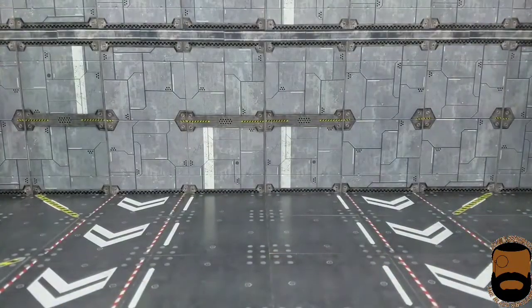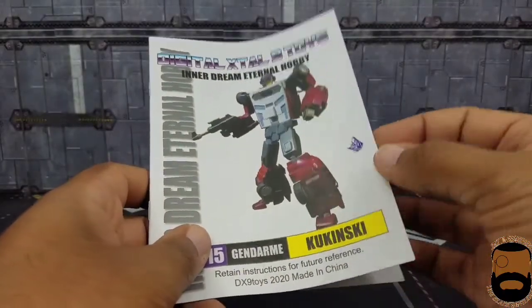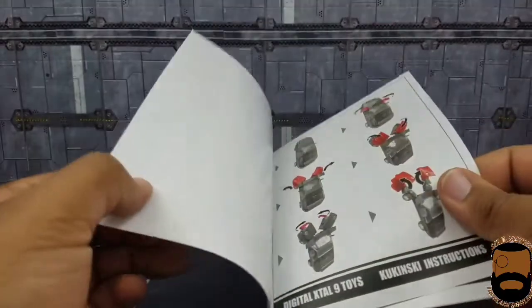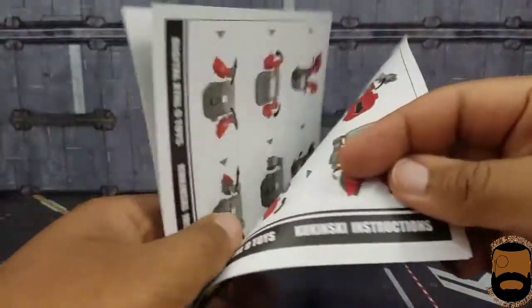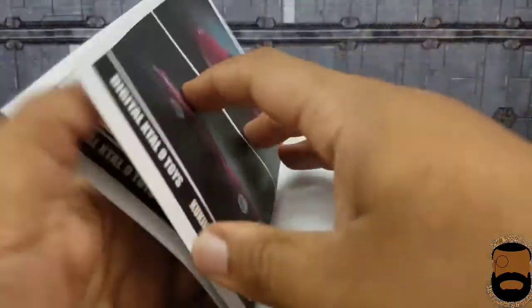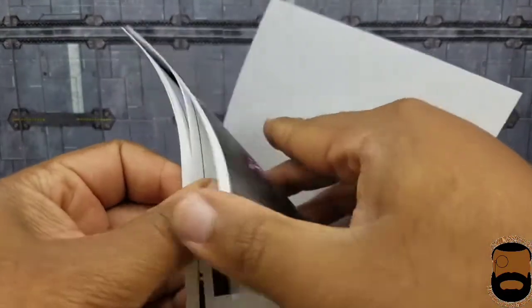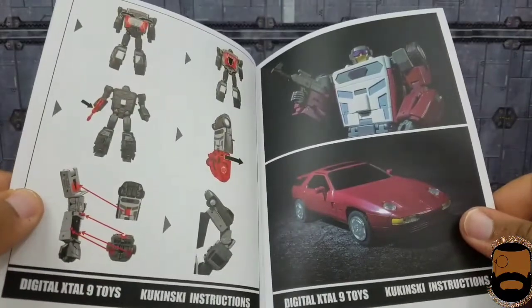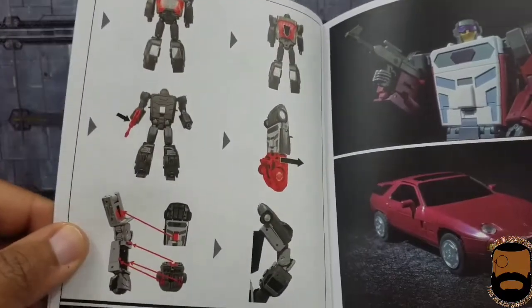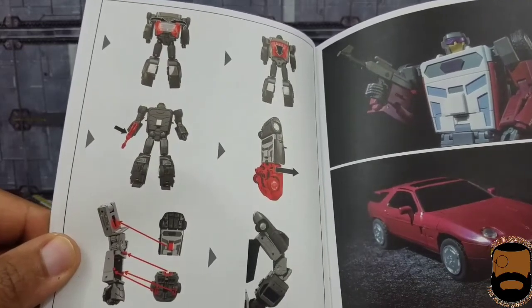Also you get the instruction manual, which is okay. It's not the worst, not the best. It starts you off with fairly simple stuff. It gets kind of confusing around certain areas, especially with the back of the wheels, which gave me a quiet time. Also on the very back, you get some art for the figure itself. And that's about it. Oh, also you get to see how it becomes the arm for Minosaur, or I should say armor. It's not really an arm at all, but hey, that's G1, right?